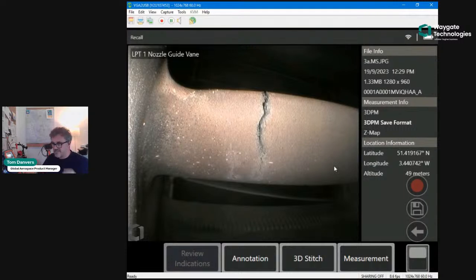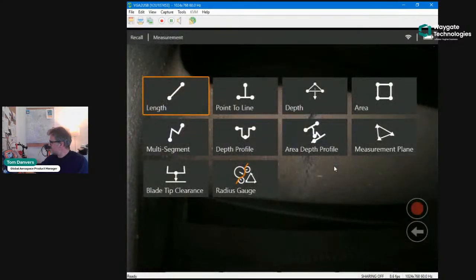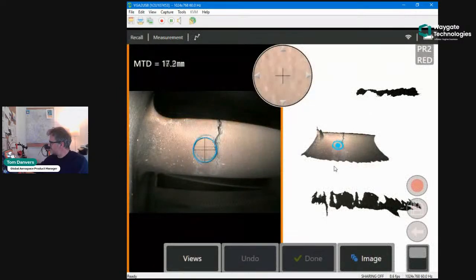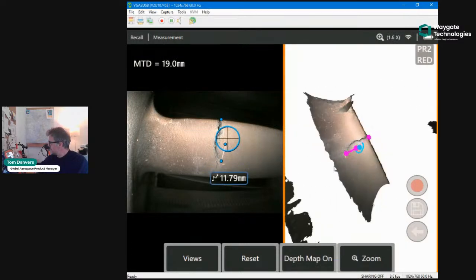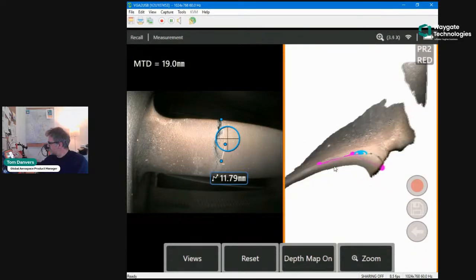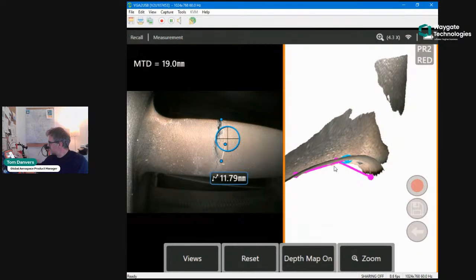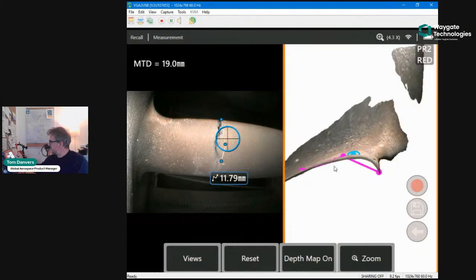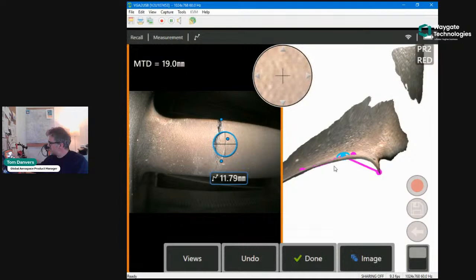So here's that curved surface again associated with the LP NGV. Here I'm going to drop in a multi-segment. Just quickly assign 3 points, and by quickly moving around and spinning my point cloud around, you can see quickly it's a curved plane. And you can tell I need to really apply more points to make sure. Oh gosh, let's just undo that. There we go.